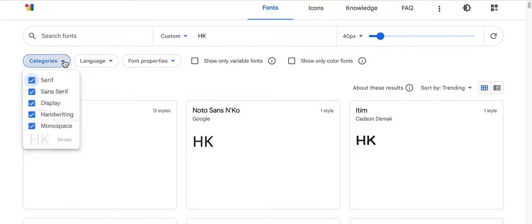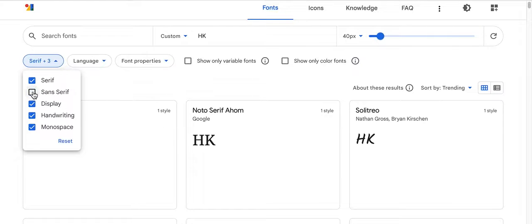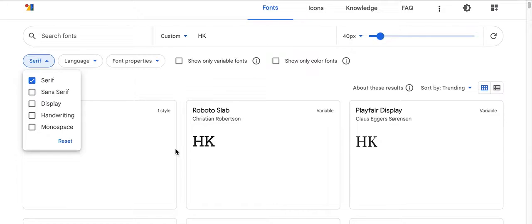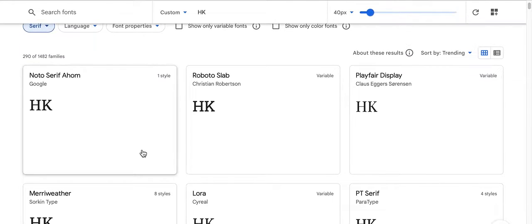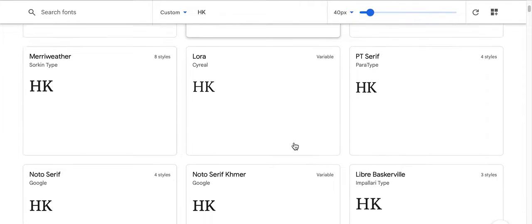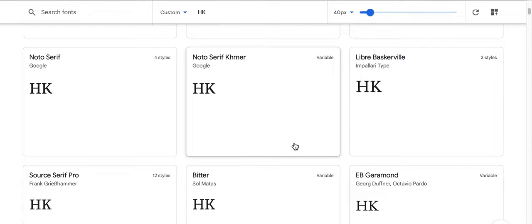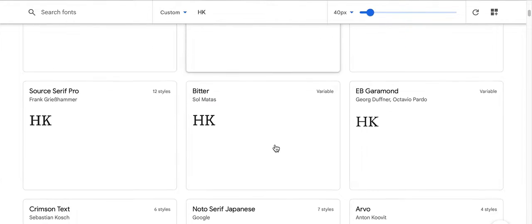I can have the choice of picking particular categories. In this case, I want a font that has a foot on it, meaning it has a little foot here. We'll talk more about that another day, but I'm just going to use a serif font, which means with feet, so we have these little edges on it. All right, so I'm going to look at these and see what I like, and then I can go back and use that in my design.